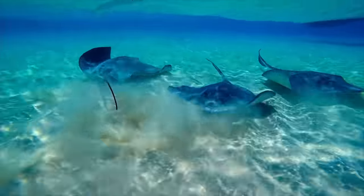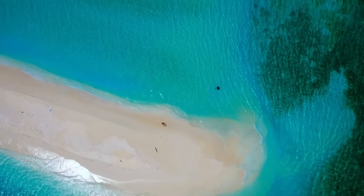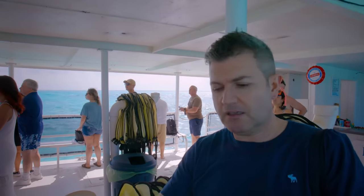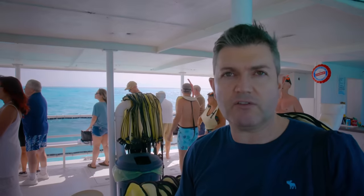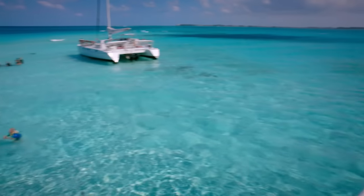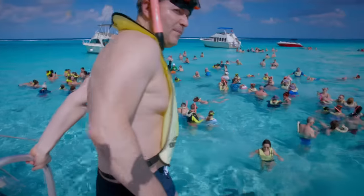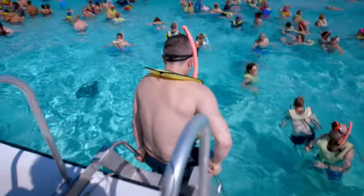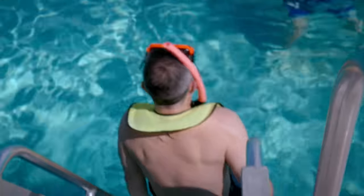After all, they are wild animals with a venomous barb on their tails, which they use in self-defense. Just got the briefing. You can't touch the back end of the stingray, apparently. You can't follow it, otherwise you could end up impaling yourself on something rather sharp. So? You go down backwards or forwards. How will John survive in the water? I think I've got butterflies in my stomach regarding the whole thing, to be honest with you.